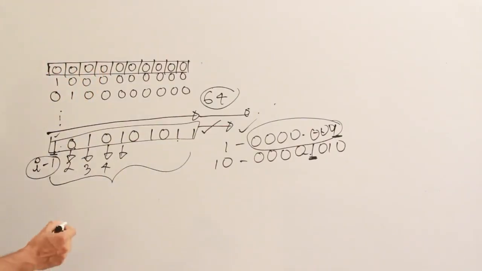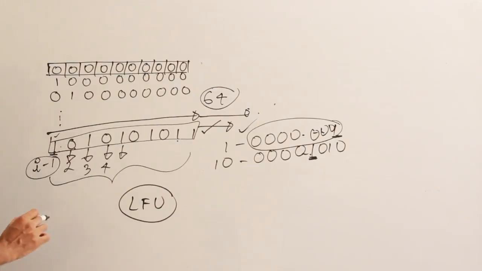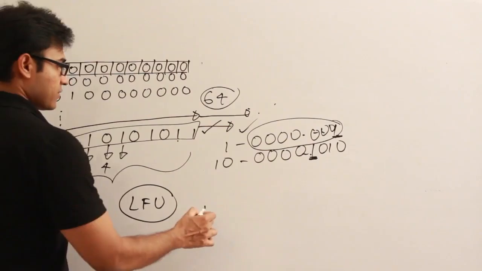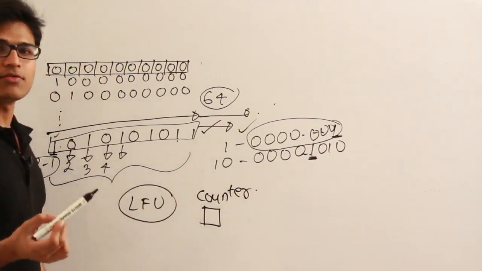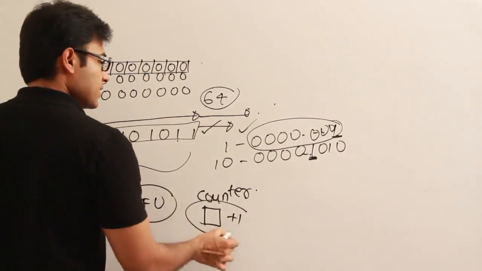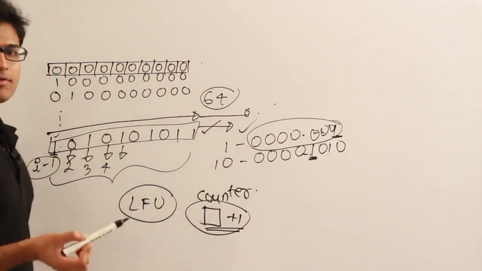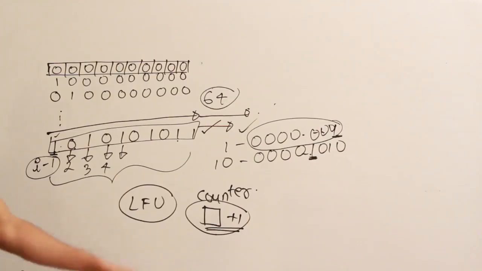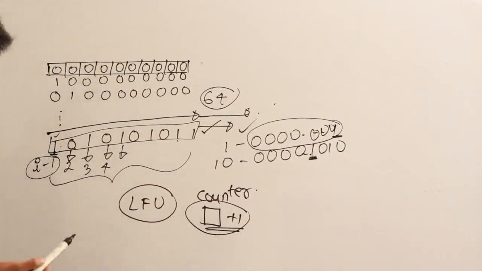And now one more thing is LFU, least frequently used. In order to implement the least frequently used algorithm, with every page we associate a counter, and whenever a reference occurs to that page, we increment the counter. Then the page having the least value in the counter is least frequently used, and any page having a higher value in this counter is most frequently used. Then you can replace the least frequently used page with a new page. Got it? So that is how implementations vary.